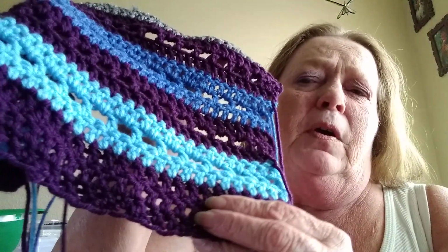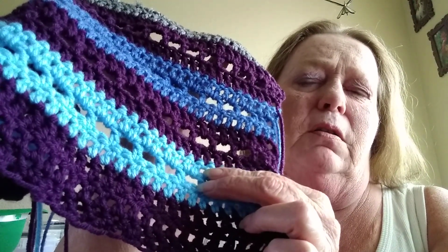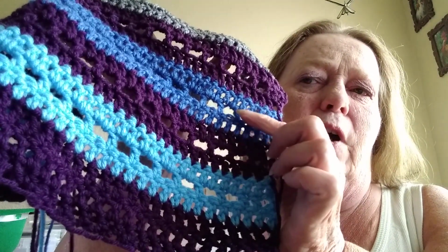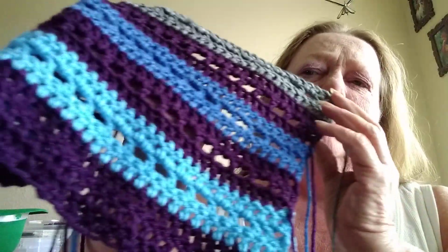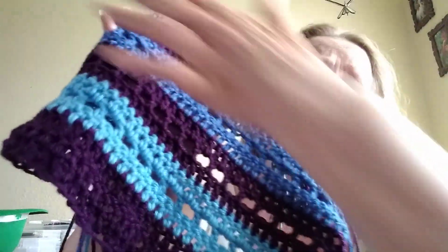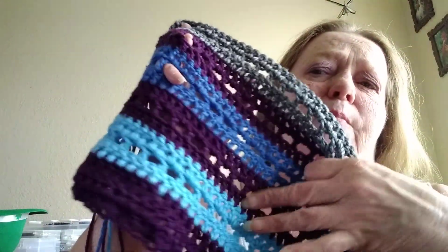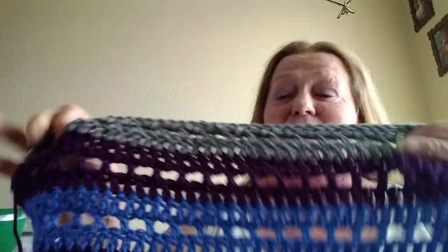So we'll use your main color, and then I'll draw a number which will coordinate with your yarns, and then you'll do the 3 rows of that color, and then you'll do another of the main. And then the next week I'll draw another number, and you'll do that. And so you're doing ultimately 6 rows of your blanket, however long you choose to do it, however your length is. Now, if you want to make a scarf or a lap afghan or whatever, however you want to do it, and then I'll just draw a number which will pick our color changes for us. That's kind of fun.